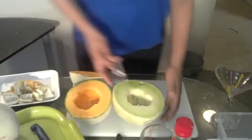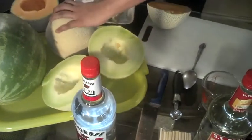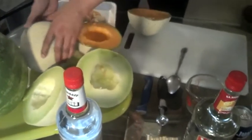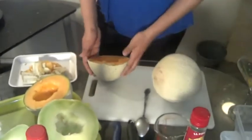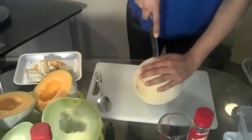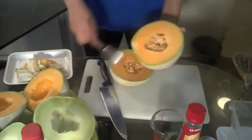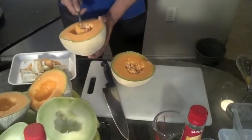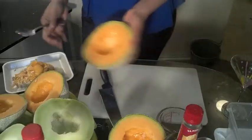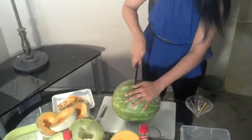Now, I'm gonna move these over to my tray because I need to get the big seedless watermelon. Yummy cantaloupe. So you got your insides. Gross. Yuck. Okay, now I'm doing my seedless watermelon. And this is a big one.